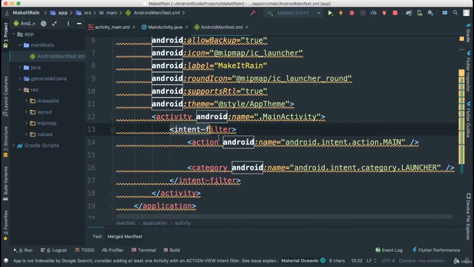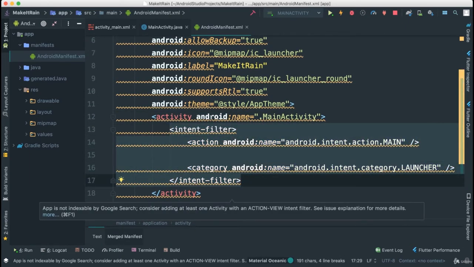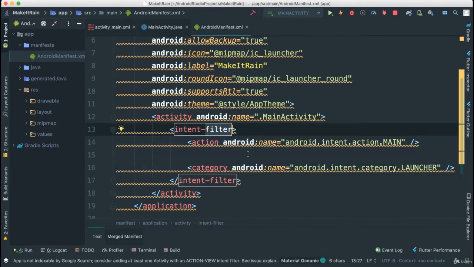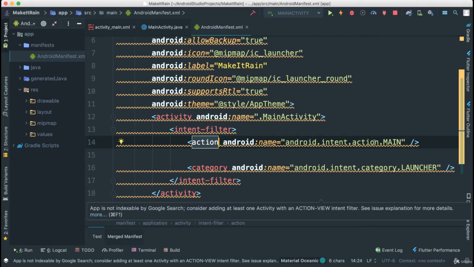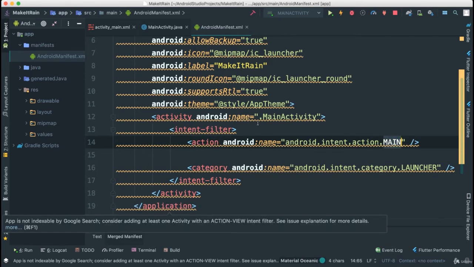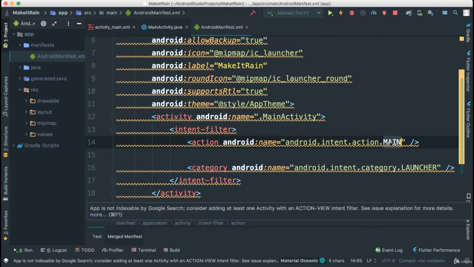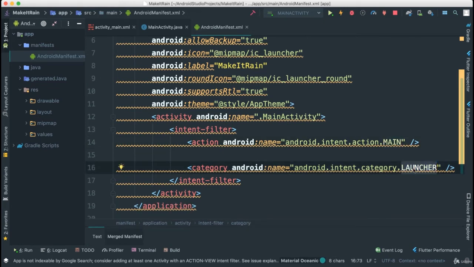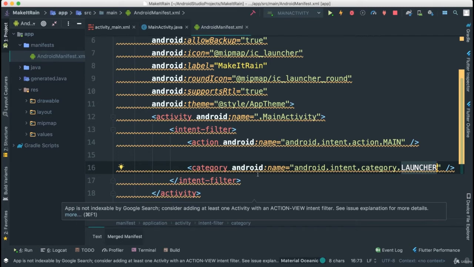So there's a few things that are happening here inside of activity. These are properties, if you will, or attributes for this activity. There's an intent filter here. So what this means, there's this action attribute. What this says is that this activity here is going to be the first thing that opens when we run this application. So this is the main, as you see here, action.main. Okay. And category, it says launcher. So again, it says that it's going to launch this activity when the application starts.